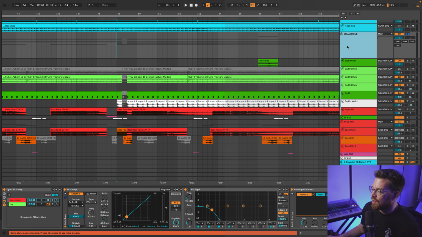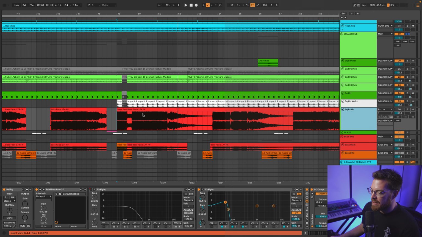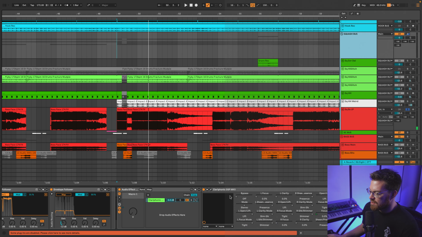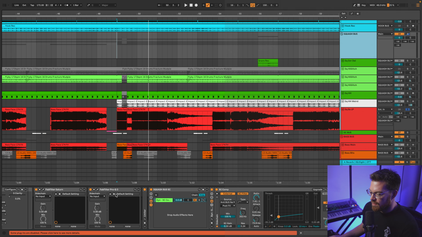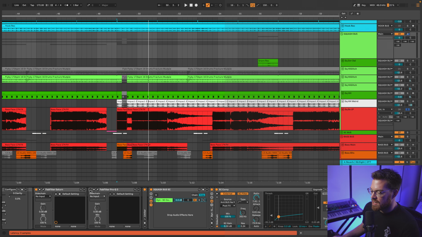And the way that I did that was I've got this squash bus here, and that's got my hats, rides and noise all bussed together. And what I've done here is I've put a copy of the bass signal into this squash bus. Now if I solo this, you can't actually hear it very well, and that is because on this bus I've got an EQ carving out all the lows. So if I take this EQ off, and I'll take off this saturation as well.